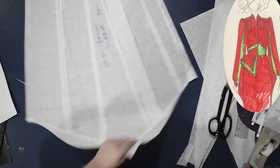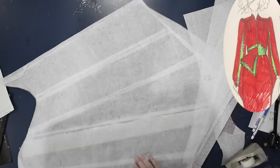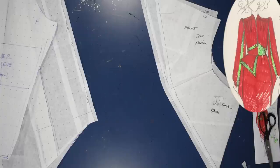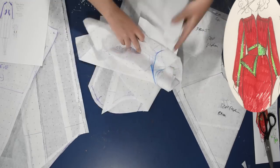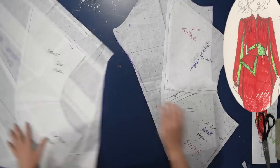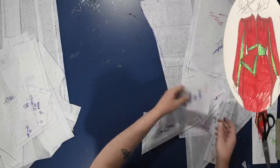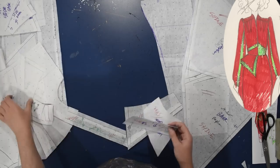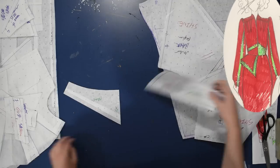That will be my oversleeve pattern. For the undersleeve I used the same pattern from last week's dress — just my regular sleeve, tapered further to about half an inch less than my arm measurements going down, since I'll be using the four-way stretch fabric. It tapers quite quickly down into a narrow sleeve. I measured my arm at several points to know how to taper. Four-way stretch is very forgiving, but keep the sleeve cap bends the same.